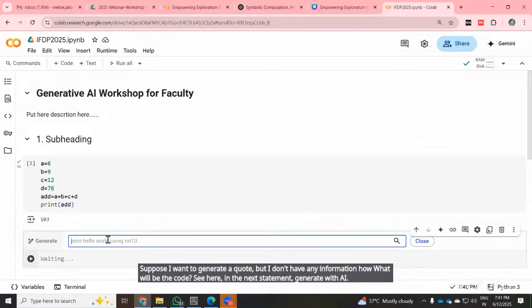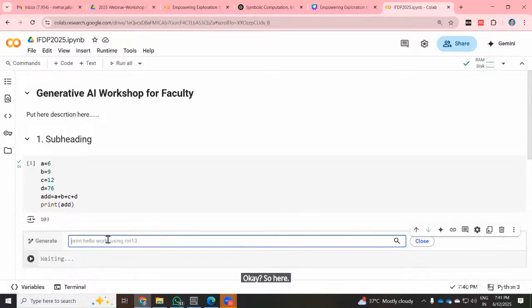Here you will put your question: help me to plot the graph of sine function. I'm using the sine function here, just as an example.